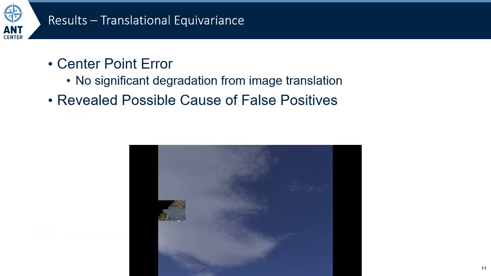Finally, on the test examining the position in the image and whether that had a negative impact on the 2D error, it was found that there was no significant degradation in the predictions between the positions. In fact, as the image was moved further away from the edge of the image, the false positives decreased, and even improved the 2D error of the remaining bounding boxes.